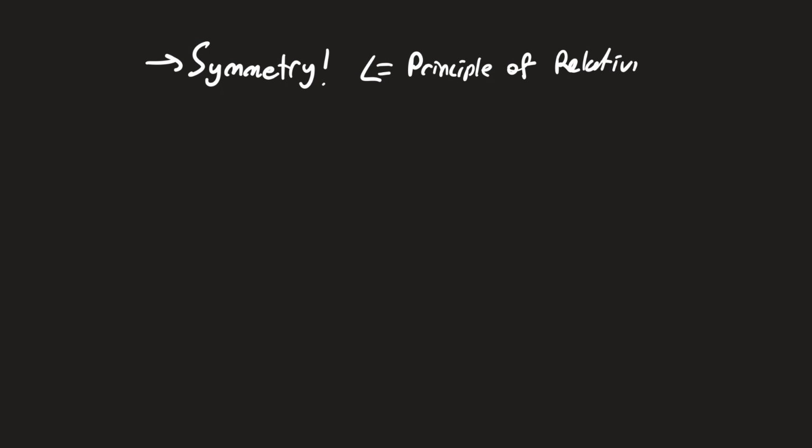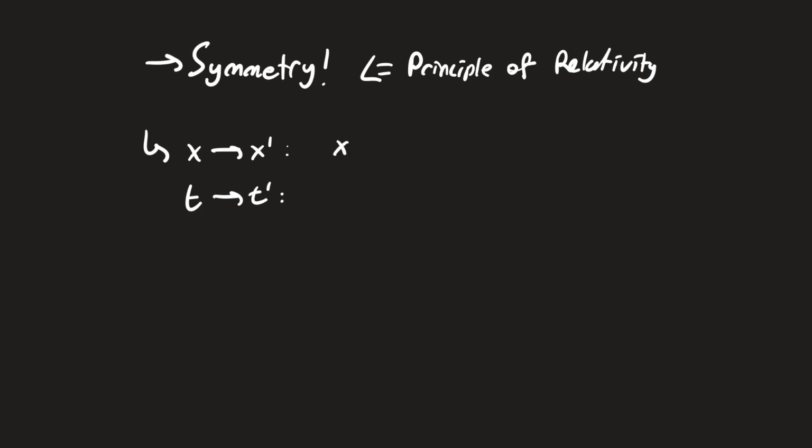Let's start by discussing why we actually need it. Well, there is something we have to test here. Is this transformation right? If it is, it has to satisfy the principle of relativity. So this is going to be a test of symmetry. A symmetry implied by the principle of relativity. What is it? Well, we know the transformations that go from x to x prime, right? From the ground frame to the train frame.